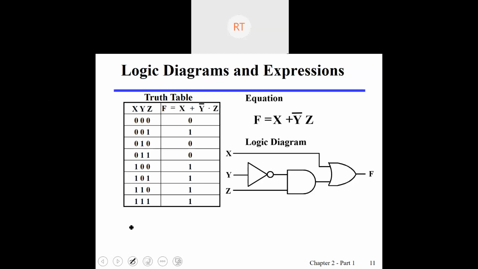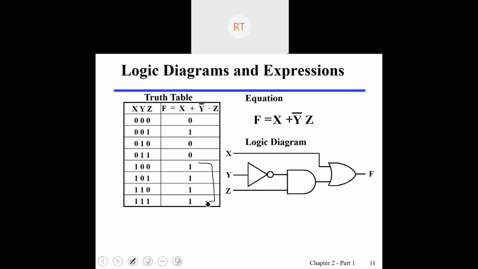Yes. 1 or anything is a 1. So this is why I fill directly these values, 1, 1, 1, 1. Why? Because x is a 1. I don't have to worry about y bar z. You got the idea? So automatically filling the truth table, I check what is the value of the x, 1, 1, 1, 1, and then I fill it directly with the output 1, 1, 1, 1.